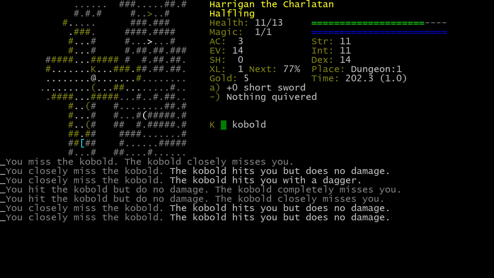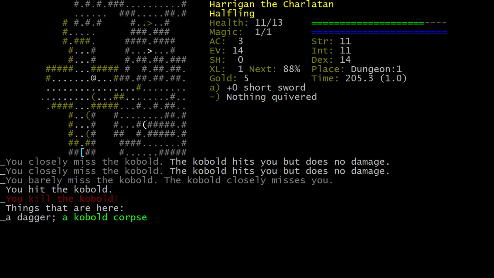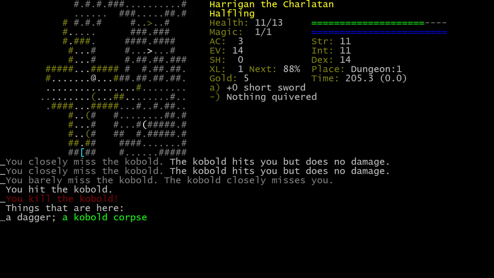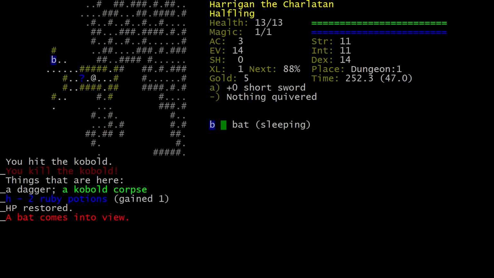This kobold has proven to be a little bit tougher than I expected, but we got him, we just needed to hit him. He's got a dagger. Is that better than a short sword? I don't know. A short sword is a little scrappier. So let's stick with that for now.